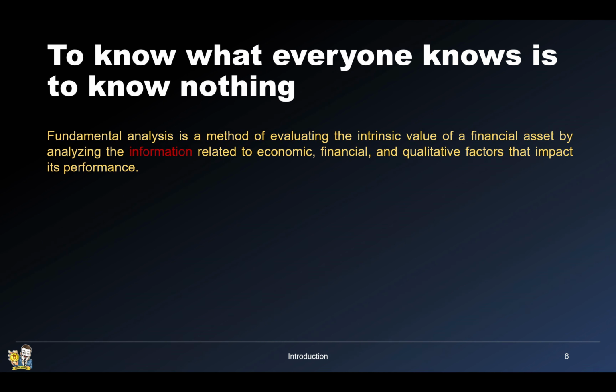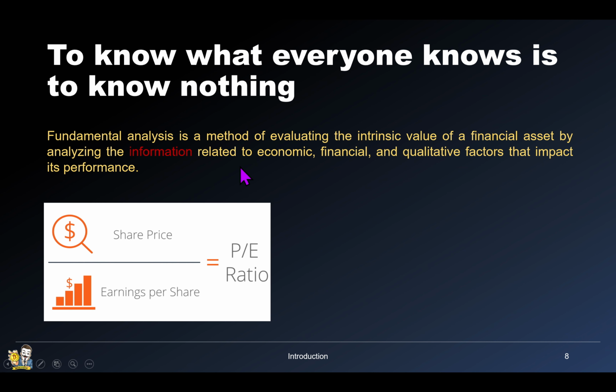Let me clarify. First of all, let's talk about the price to earnings ratio, also called the PE ratio. It's the share price, the price of the stock in other words, divided by earnings per share, the profit per stock. Fundamental traders really like to look at this indicator. If the PE ratio is under 10, the stock could be underestimated and it could be a great time to buy. On the other hand, if the PE ratio is above 17, the stock could be overestimated and it could be a great time to sell.